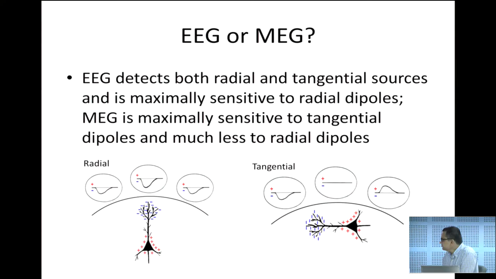So that creates a small change in the ion concentration, which creates a small potential difference here. And naturally, to complete the circuit, ions are going to flow here. So inside there will be more negative, outside there will be more positive. Because the ions flow over a short distance, you can approximate this as a dipole. So that's the concept of the dipole. And in order for the activities of these dipoles to be picked up from the scalp, which is a little bit farther up, you need all these tiny dipoles to be arranged in a very parallel form.